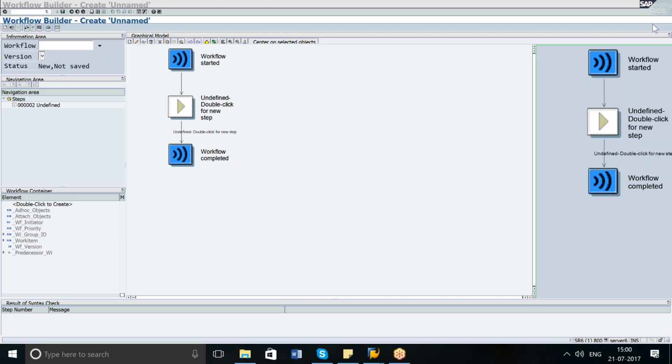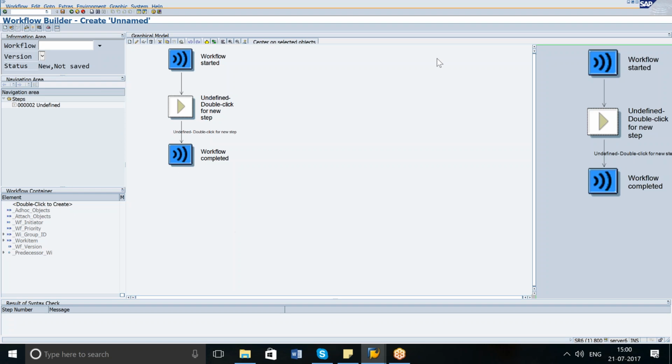So I am in SWDD transaction, which is the workflow builder, and I am creating a new workflow by clicking on this icon that you see here. When I come to this workflow builder, you can see that there are different panes or windows in this screen.